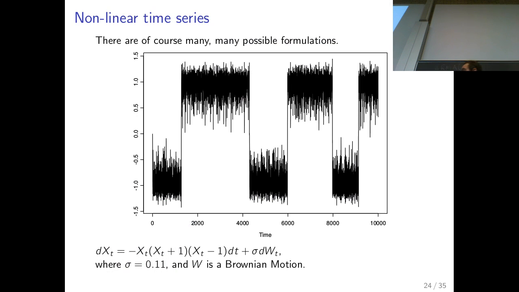This is the definition of the model. It's defined in continuous time. All we've done so far is in discrete time, but this model is formulated in continuous time. This W out here is so-called Brownian motion. How many of you have heard about Brownian motion before? Just more than I expected, I would say.